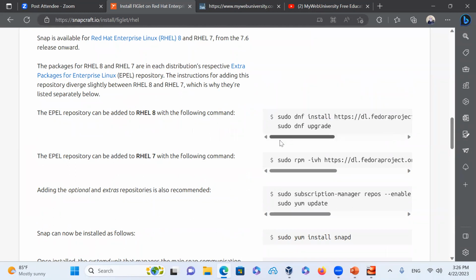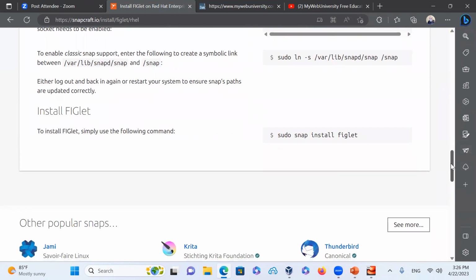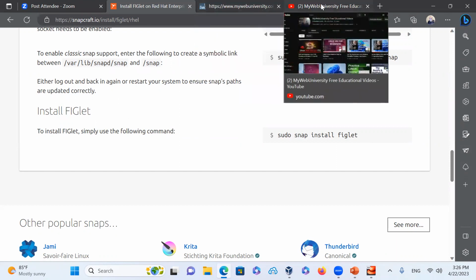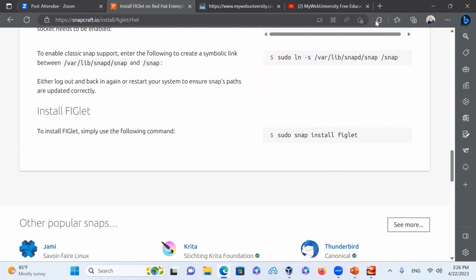You have to actually install the RPM. And then once it is on your repo list, you can just run the rest of the details and then install snap and figlet and everything right here. So that is how I did it with this one. I have those commands available. But on the Ubuntu version, by default, it is available. You don't have to worry about it.